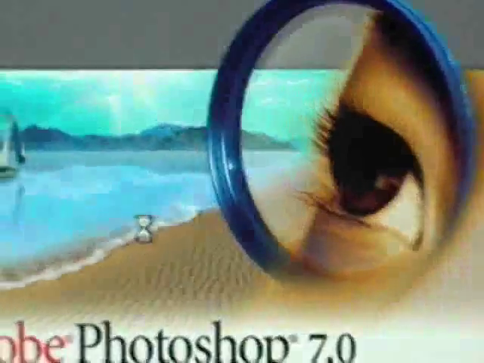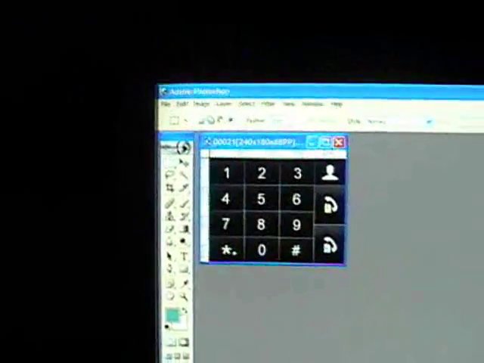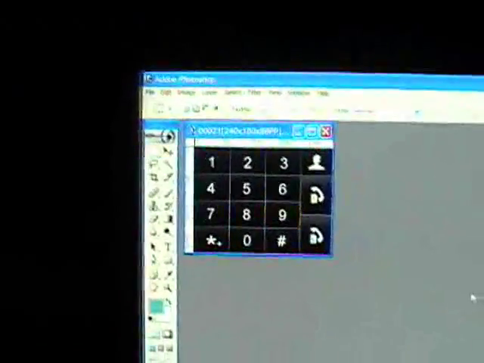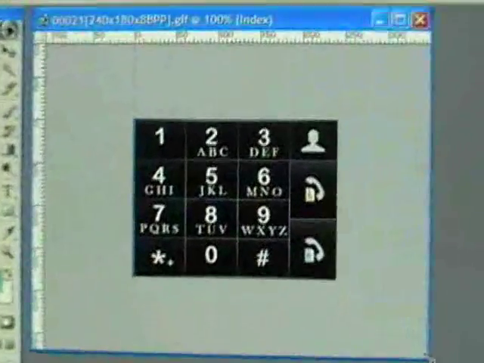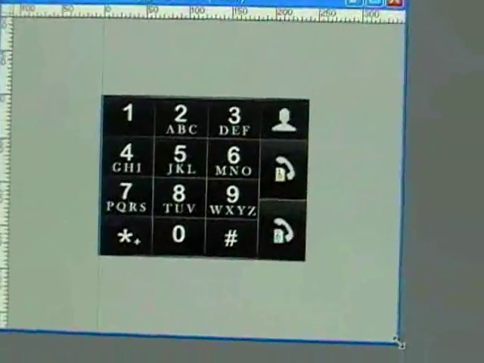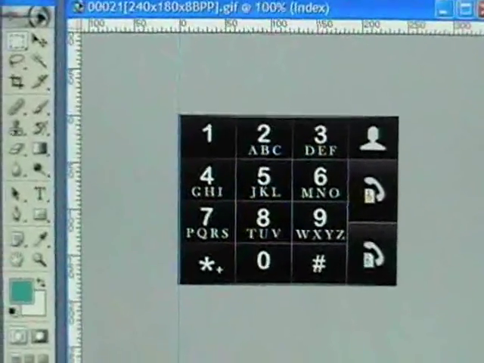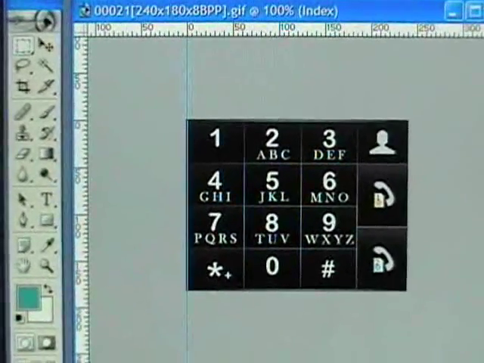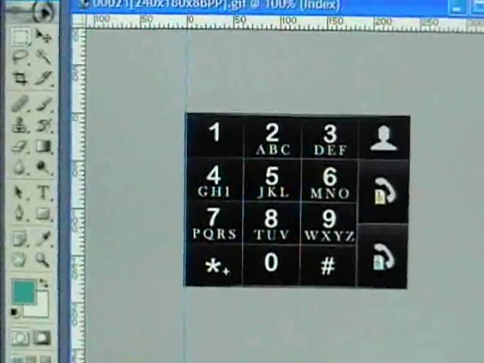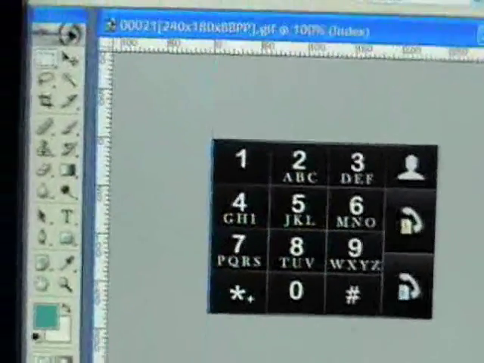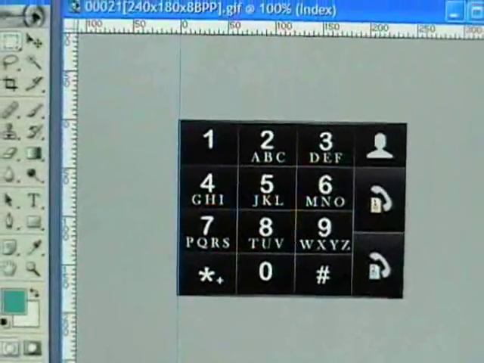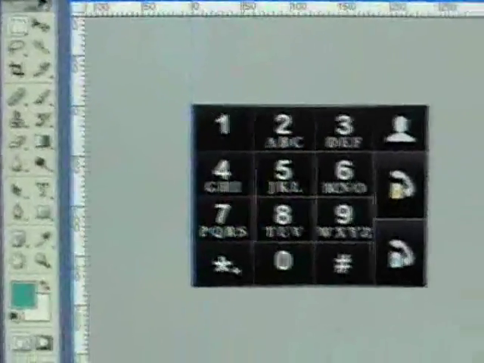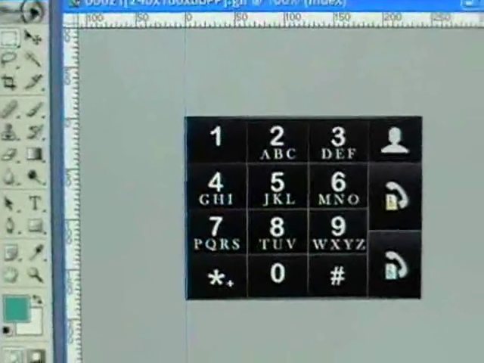It's actually important that you use Photoshop because it has a feature that I'll show you later that needs to be used. This is where you can get artistic and basically change the graphic to whatever you wish it to be. I decided to change my numpad. I always hated the fact that the original one did not have the letters under the numbers. You can make it more complex or colorful if you wish, but it is important to note that you cannot change the layout of the buttons on the pad because the software will not understand any changes in the graphic. Like if you remove the 9 over or put the 8 up higher, they're still going to recognize the same touch area for those buttons.